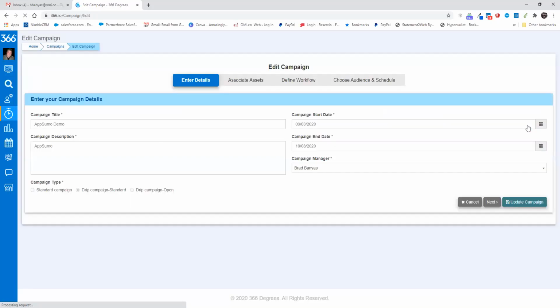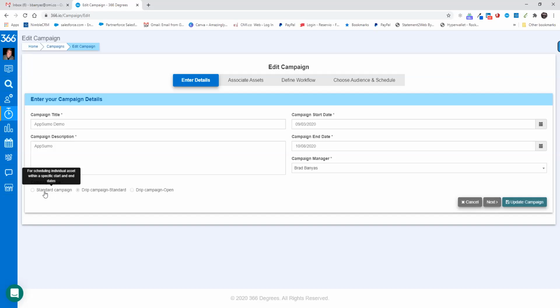So there's three types of what we call campaigns, and it's important to understand the difference because I think there's a little confusion sometimes. So a standard campaign, best use case would be say that maybe you had a product or service and you wanted to nest any communication into that product around 366. So I may send an email every now and then. I may send a social post every now and then. I may have a landing page every now and then, but I just want to keep everything standard and together. You can create that.